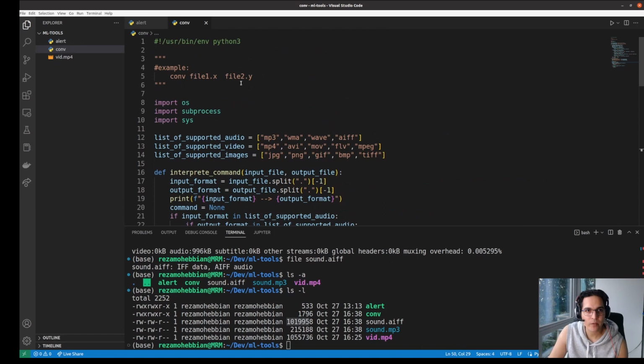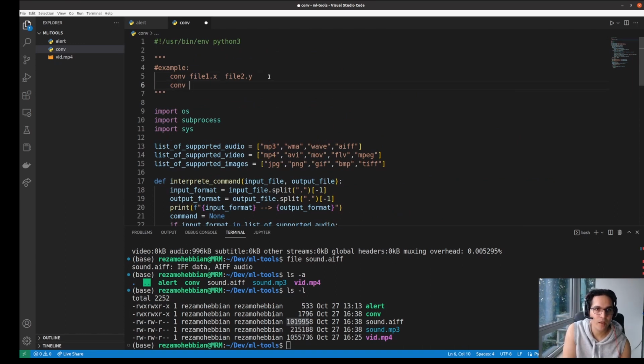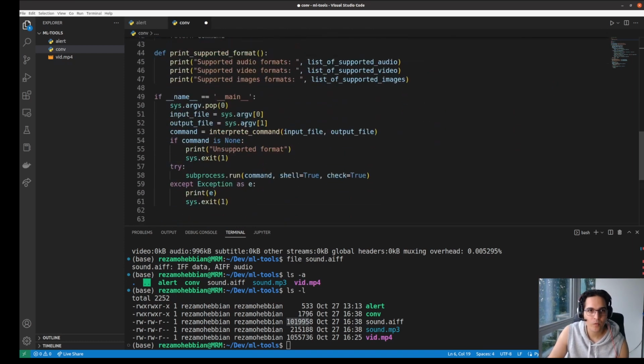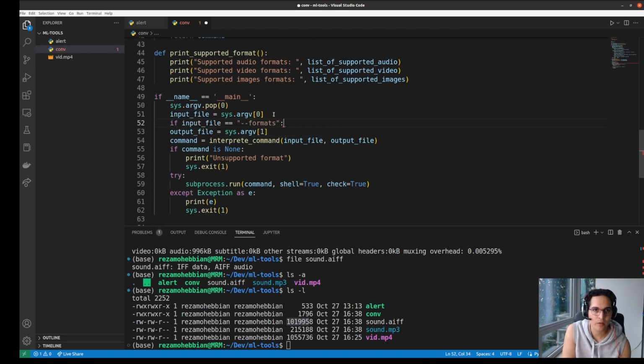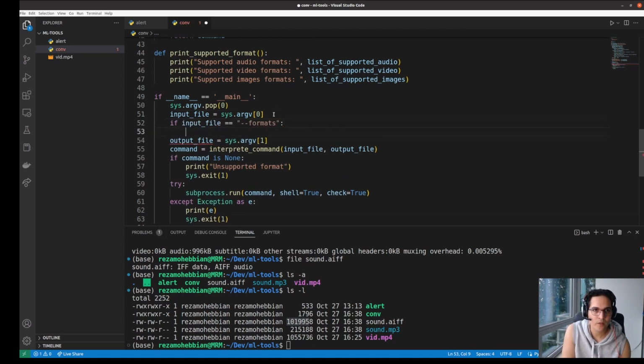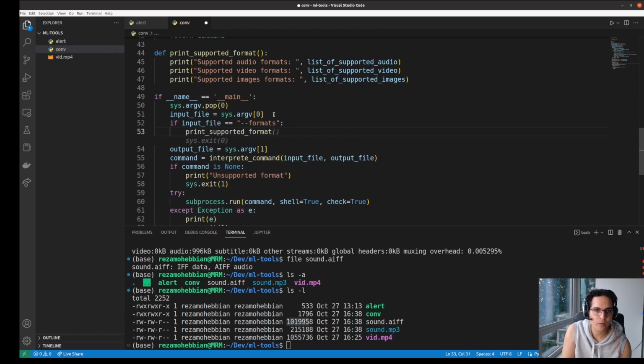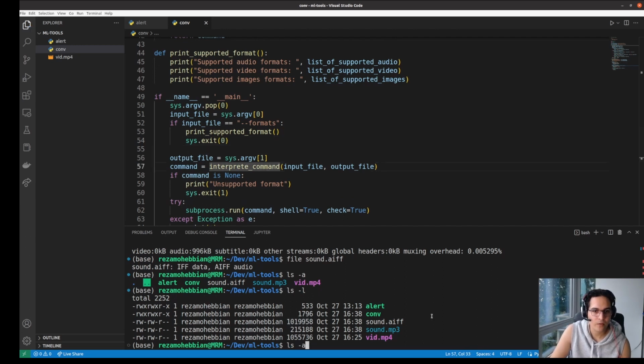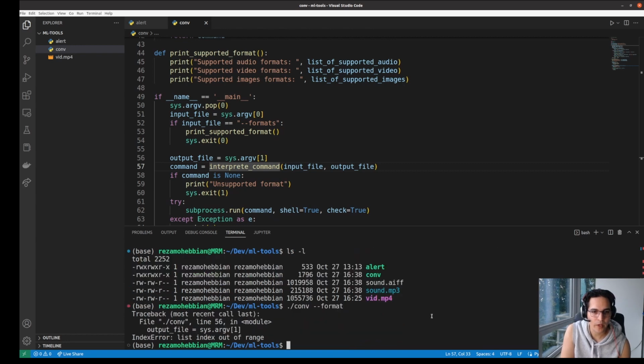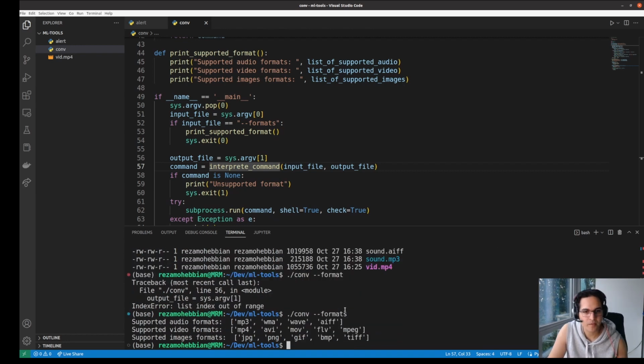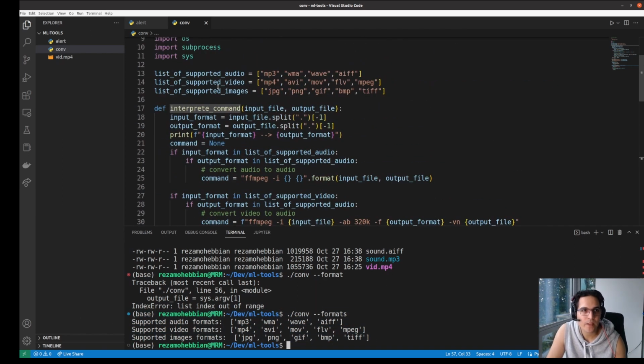So maybe another example would be conv formats. Yeah. So in that case, if input file is equal to formats, we just print supported format and exit. That's it. So now if I say conv formats, yeah, I will get this. Cool. So this is the second tool.